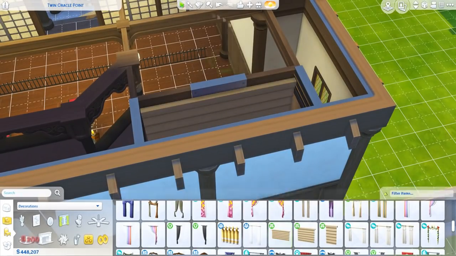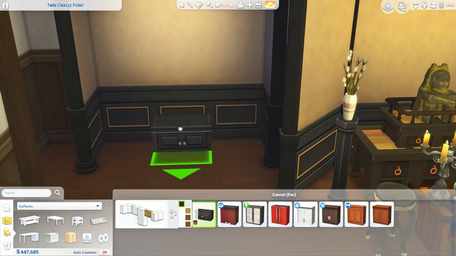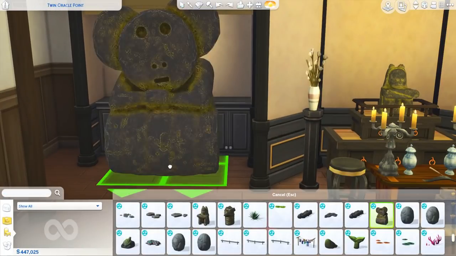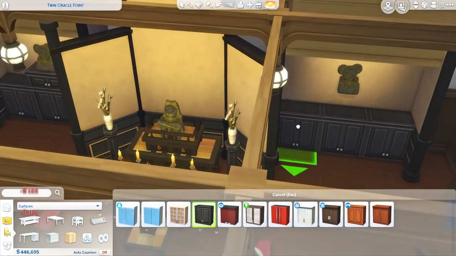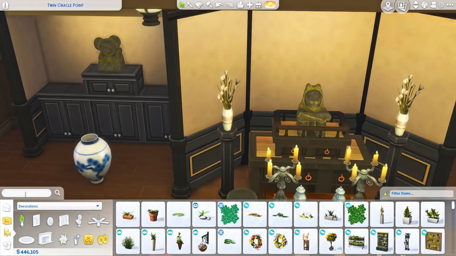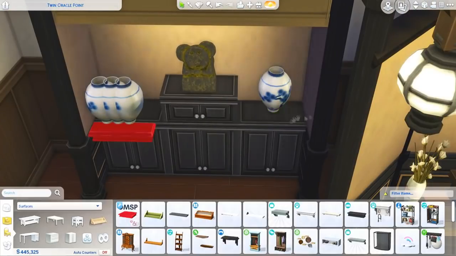I also noticed that in Buddhist temples there are some secondary altars on either side of the main altar, so that's what I'm doing right here. They're not as elaborate, but they also have some areas for prayers and some offerings as well. Once again, I will be using some statues from Island Living. I'm using these ones because they look like they kind of have a face.